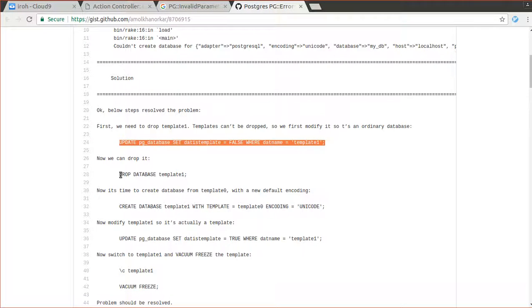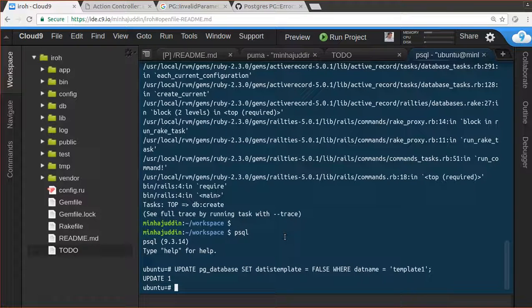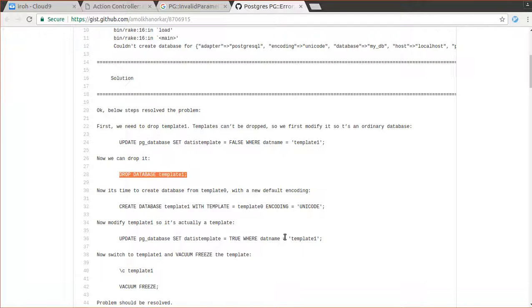So here what we're doing in a sense is dropping a database, a template database, and recreating it with the proper encoding.